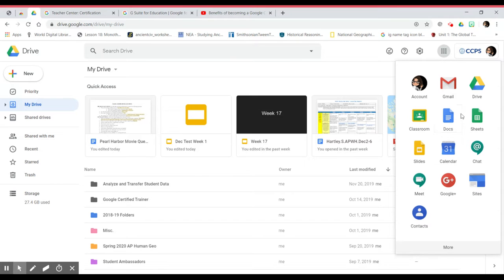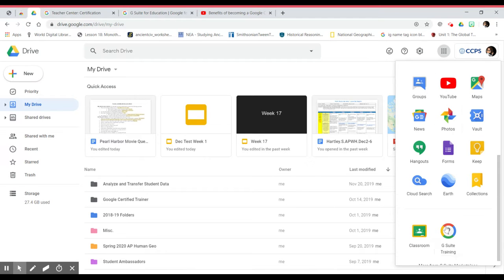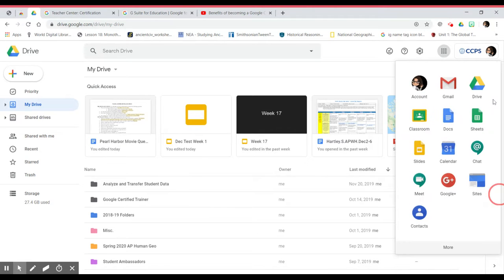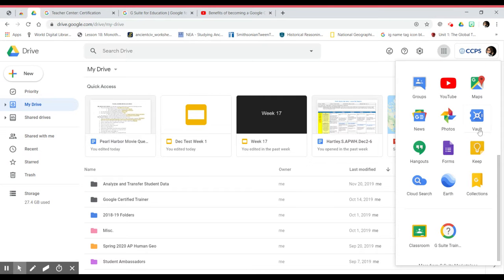Google Slides, Google Sheets, Docs. We have Google Meet, Sites, which my students love. I've integrated that in my class. We have Google Calendar. I think I already passed that by. Yes, there it is, Google Calendar right here. And then we have Google Keep, Earth, great for social studies and science, and Google Maps. I utilize Google My Maps, which allows students to create their own maps, and I can get a little more into detail.